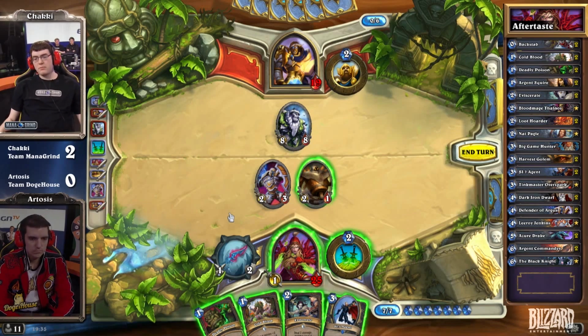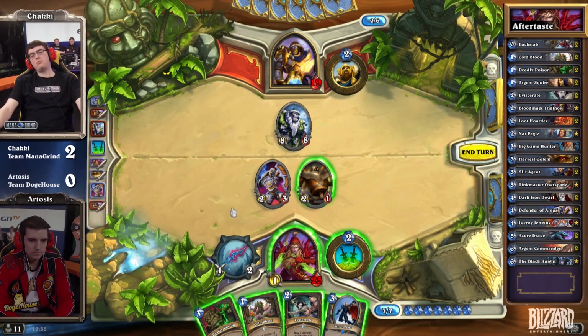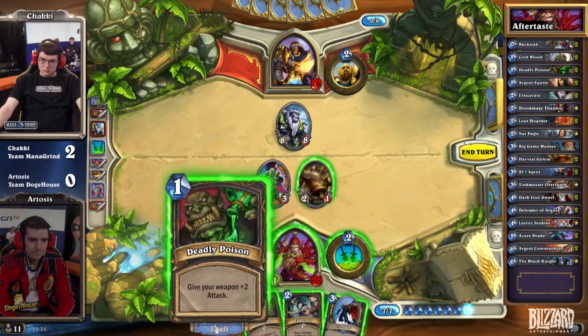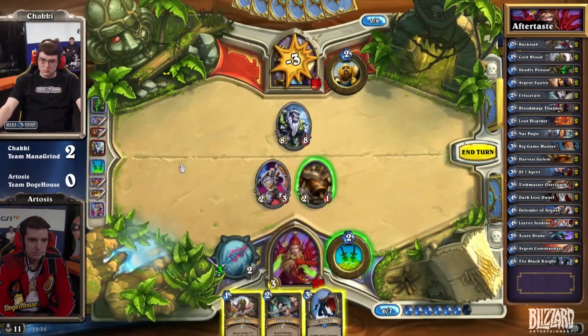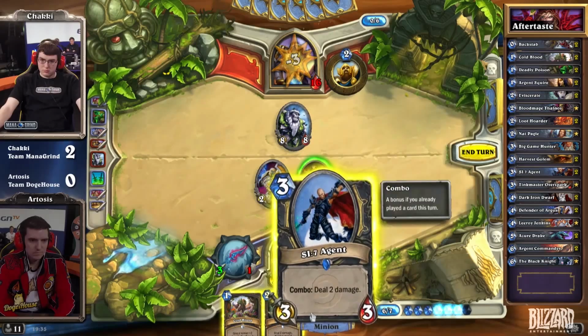Yeah, as far as the immediate board is concerned, he's going to be able to deal with this Mountain Giant. I think he is going to use his damaged Golem, probably alongside Cold Blood and the SI7 agent to deal with it. That'll leave him a 2-3 and a 3-3 in play, but he has to imagine that, again, this is not going to be the end of Artosis's giant monsters that are going to be coming his way. And I bet he's a little bit nervous, at least at this point.